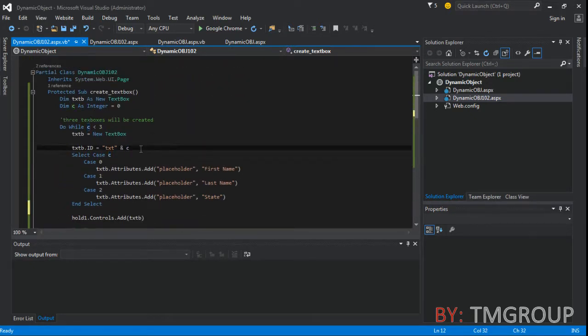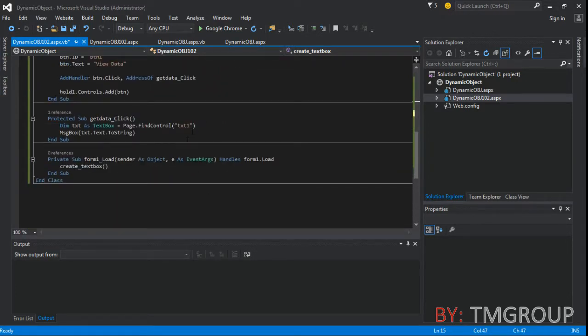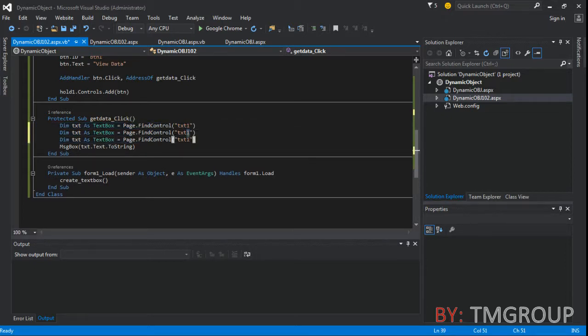Now this is the tricky part. How do we retrieve each information from each value? In this case, we can do it, I believe, 2 different ways. We can either go text, say here goes 0, here goes 2.